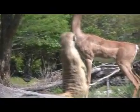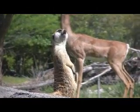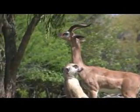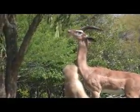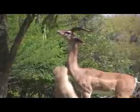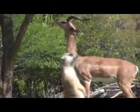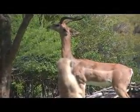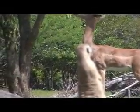And while feeding, the gerenuk have the ability, if they want, to stand straight up and down on their hind legs. It is kind of unusual to see a hooved animal standing straight up and down. Some will stand on their hind legs, but they're not straight up and down like the gerenuk can. They can do this because they have what's known as a rotating hip. Their hip rotates in a socket, much like ours. That allows them to stand straight up and down so they can reach the higher branches and the higher leaves.